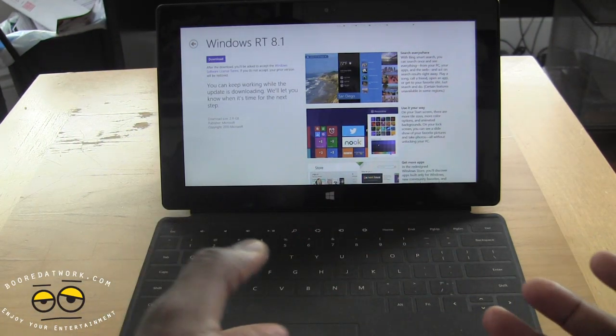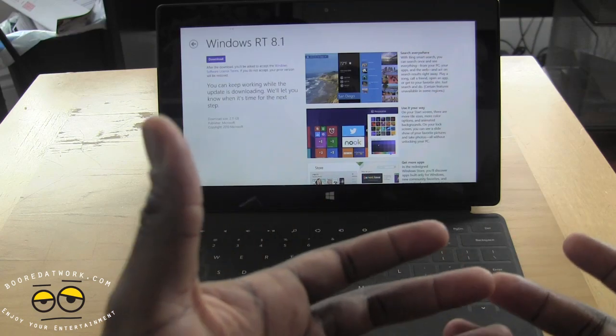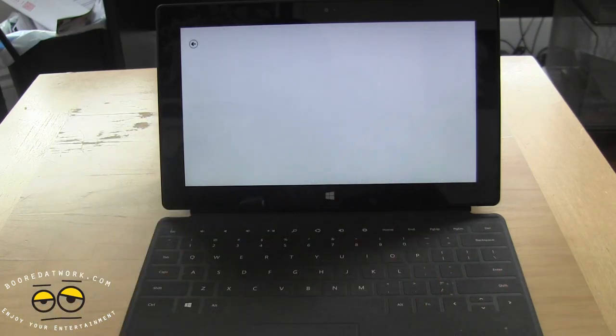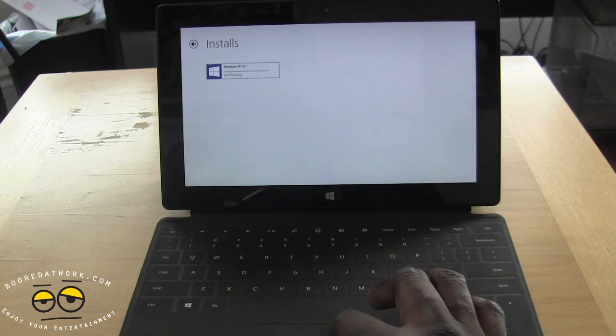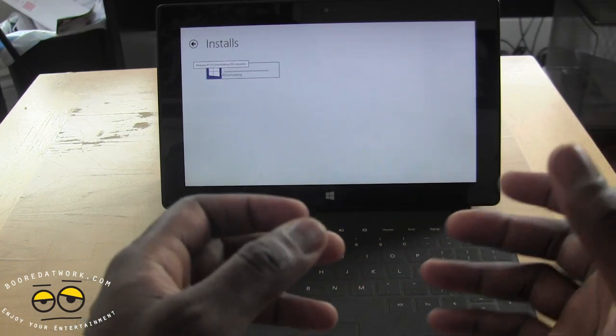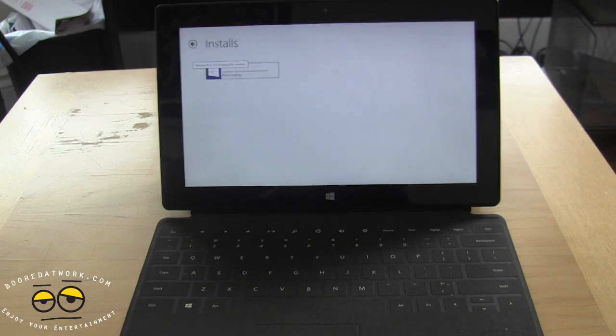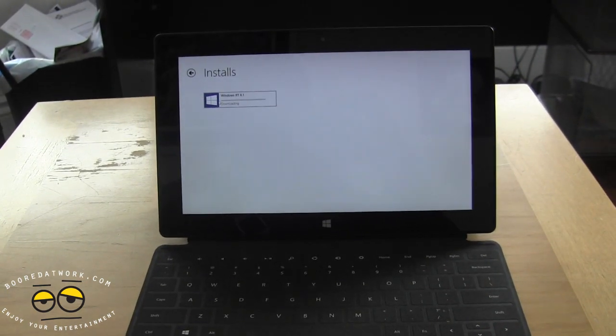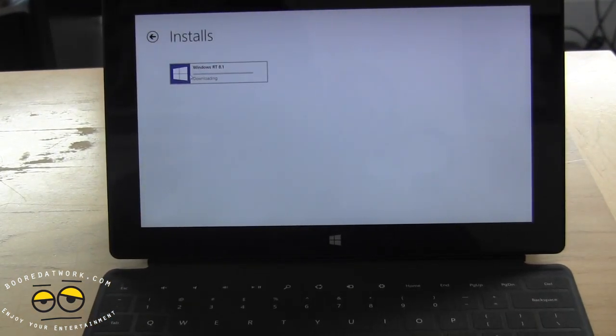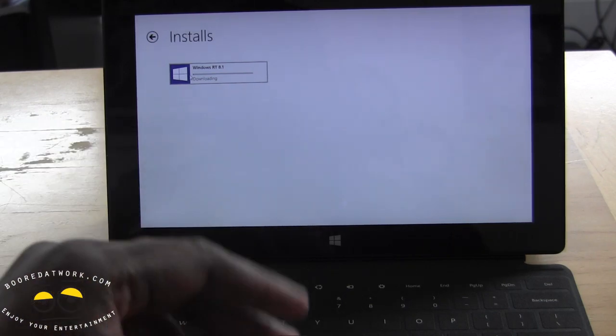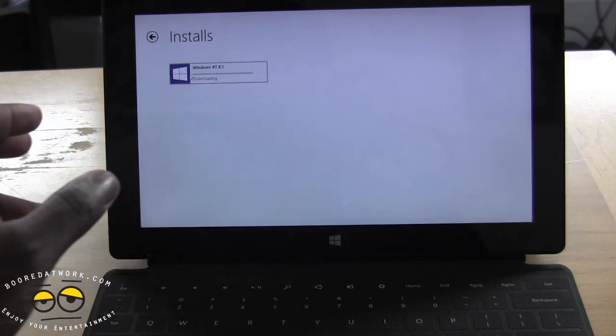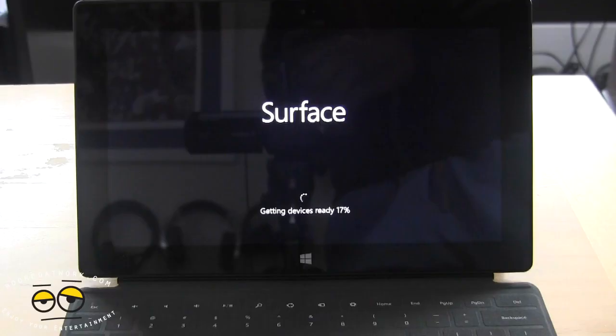Now, the download of the update depends on your internet connection speed. If you have a fast connection, your download will be faster, and if you don't, it will be slower. We're going to go through the setup process here and show you how to set it up. Then we'll do a separate video with the different applications on there, things like Facebook, which is available right now, and some of the new updated applications on Windows 8.1. So let's jump forward.